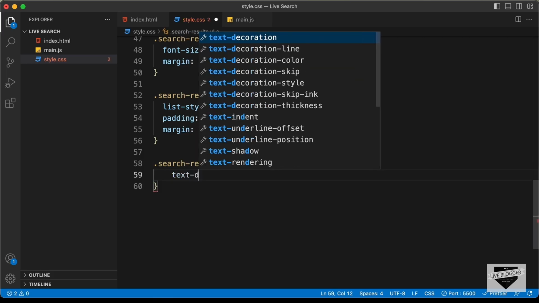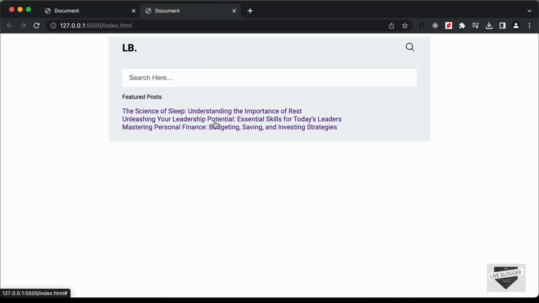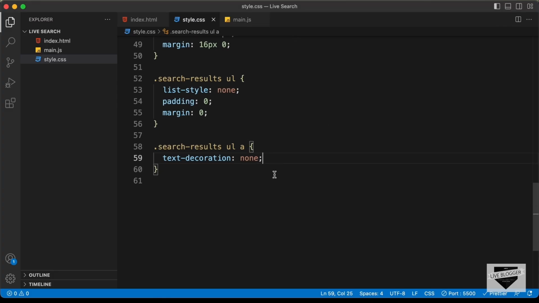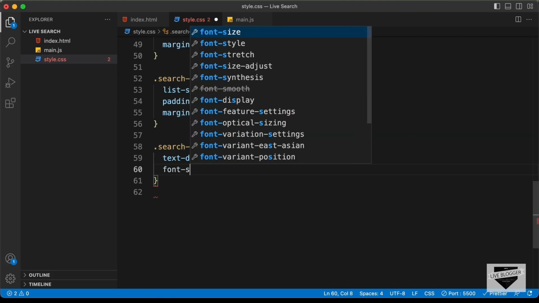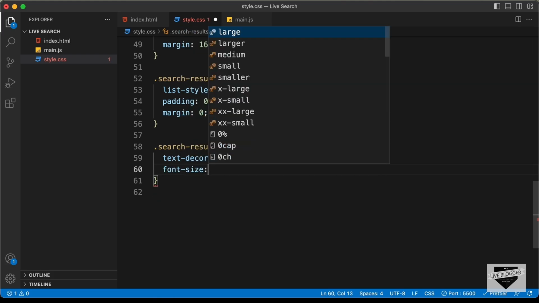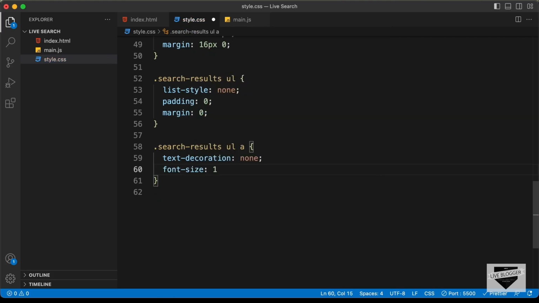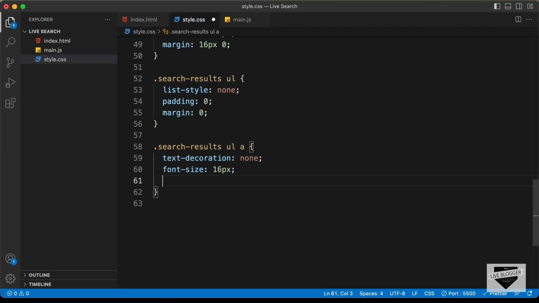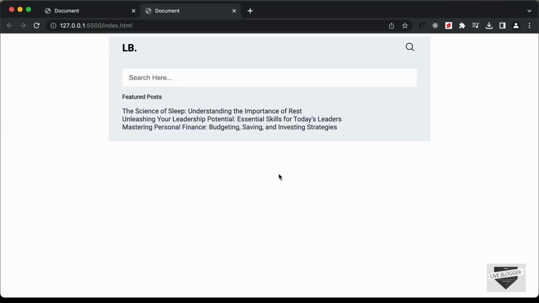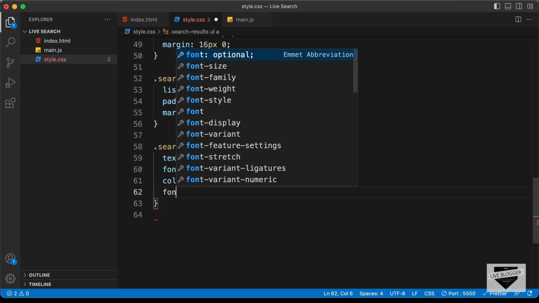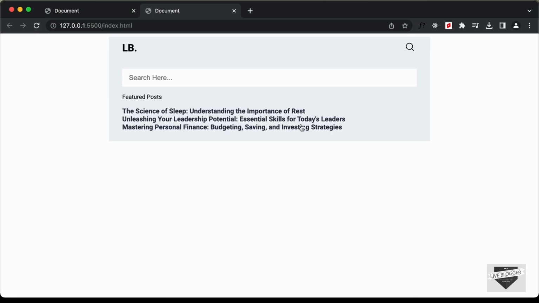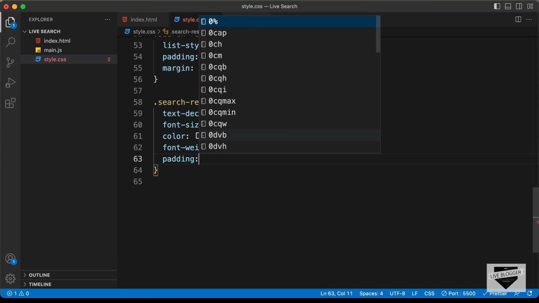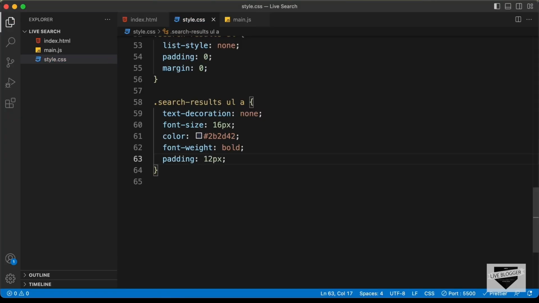So just type text decoration none, and let's set the font size to, let's try 16 pixels, and let's set the color of the text to 2B2D42. Let's set the font weight to bold, and we'll also add some padding. So I'll just type padding, and let's set it to 12 pixels.